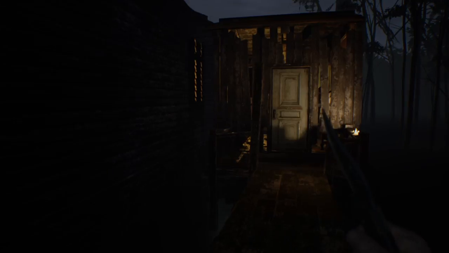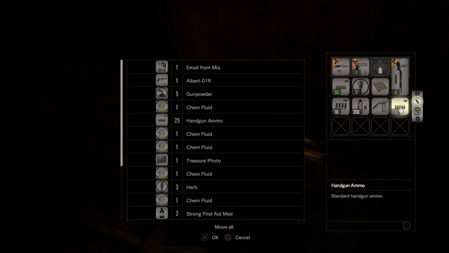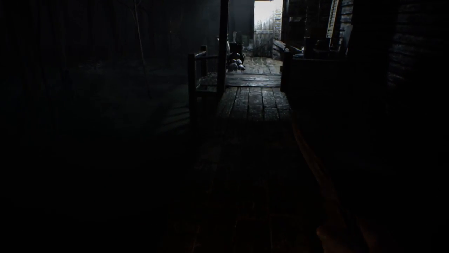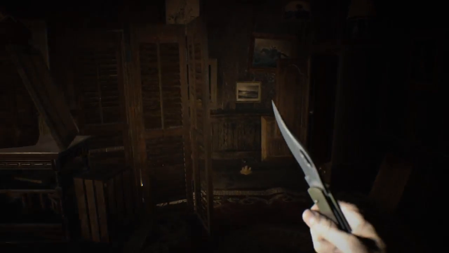Well, I guess I'll save just in case. I want to redo it. They'll start me here. I should just use that health thing so I can have both parts of the flamethrower, because now I gotta go back and get the other half.